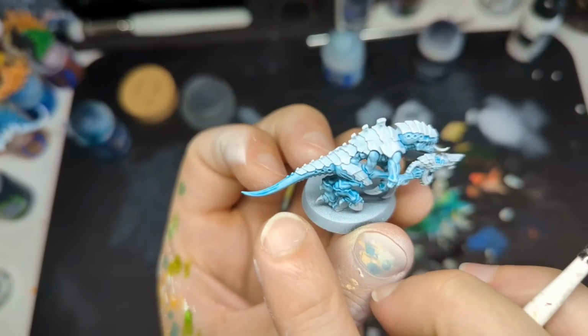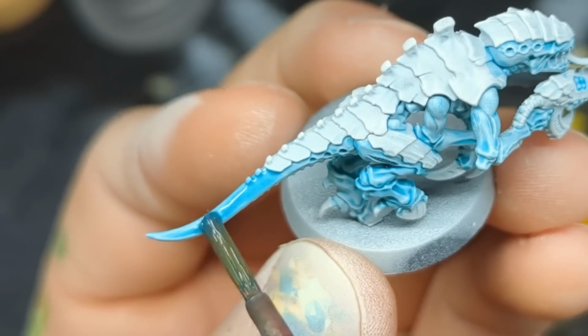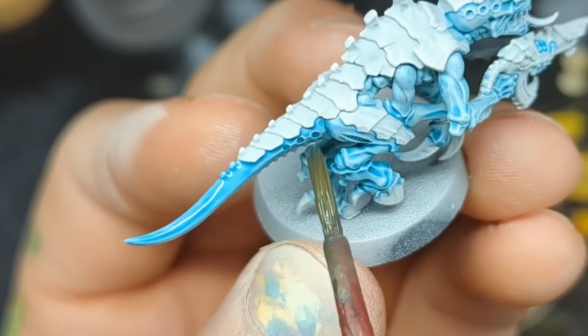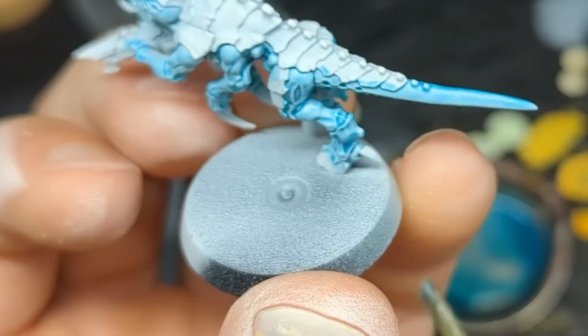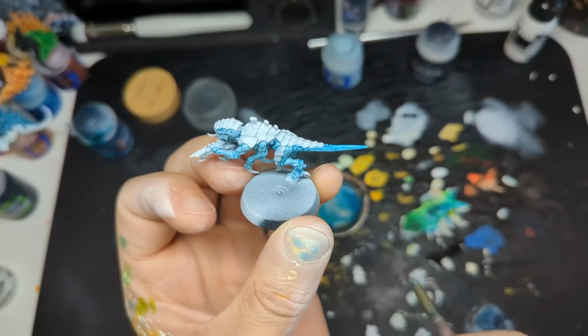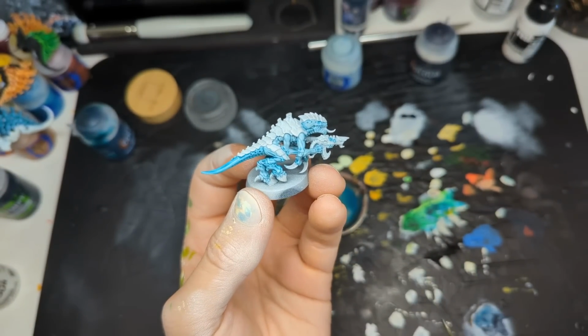One wobbly bit on his tail here. I'm going to do the top part of the tail's second coat now. The tail gets darker towards the end anyway, so I think you can get away with that. Be careful to resist temptation to do this too much. We want to keep it light, so that might be enough.